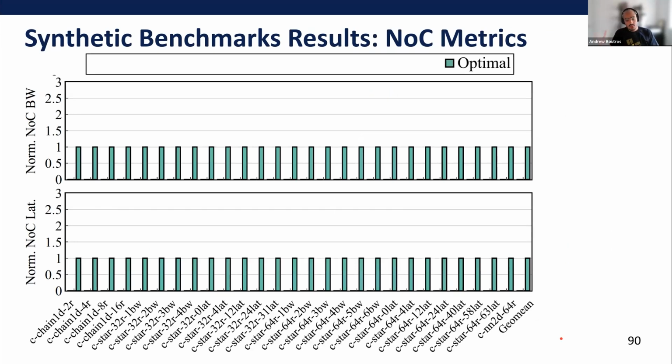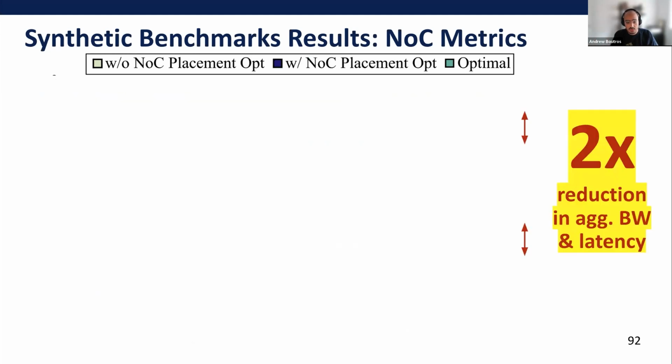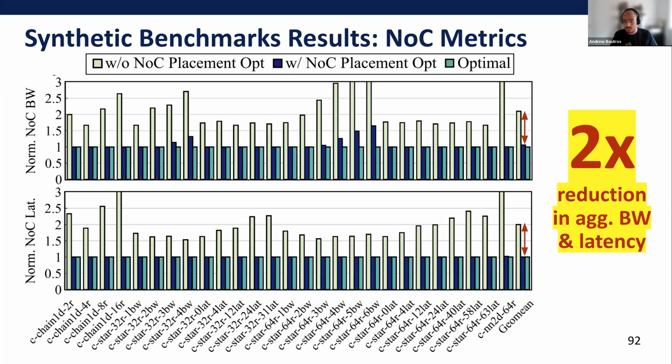So now let's look at the results. We look at the network-on-chip metrics, things like the aggregate bandwidths and NoC latency, and normalize the results to the optimal scenario that we can manually calculate. If you use a placement engine that is not aware of the existence of the NoC, or not trying to optimize the NoC placement, you see that those metrics are a lot higher than the optimal case. But once you enable NoC placement, which is done by the formulation that I just showed you, the tool on its own optimizes those NoC metrics and figures out solutions that are very close to the optimal solution that we are hoping for.